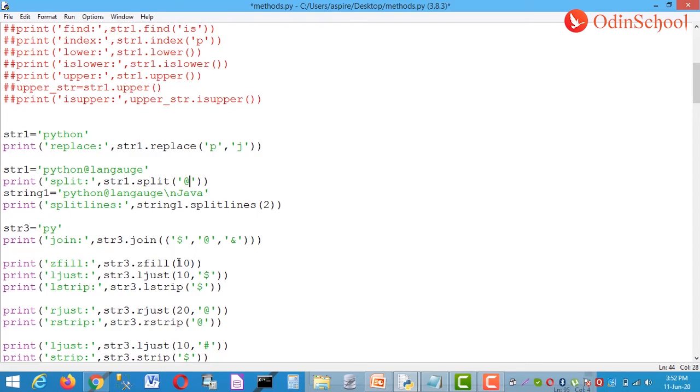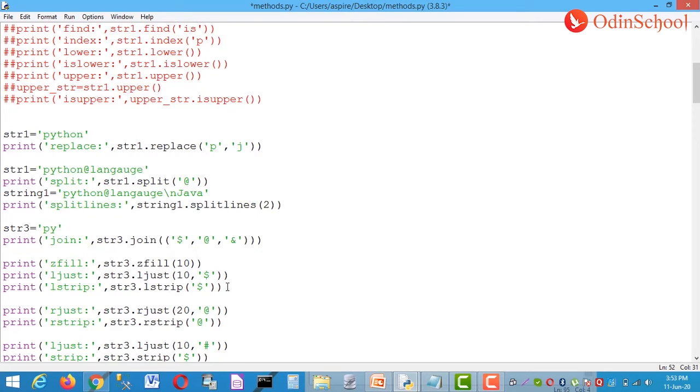Left adjustment means what? Here it filled with 0. But if you want to fill this 0 on the left side, then you can use left adjustment. If you want to keep the 0 value on the right side, then you can take right adjustment. In left adjustment, if I take 0 here, then it fills with 0. But presently I have taken this dollar symbol. So on the left side, this Python string is increased in length up to 10 characters, and the other spaces or blank characters are filled with this symbol on the left side, and R means on the right side.